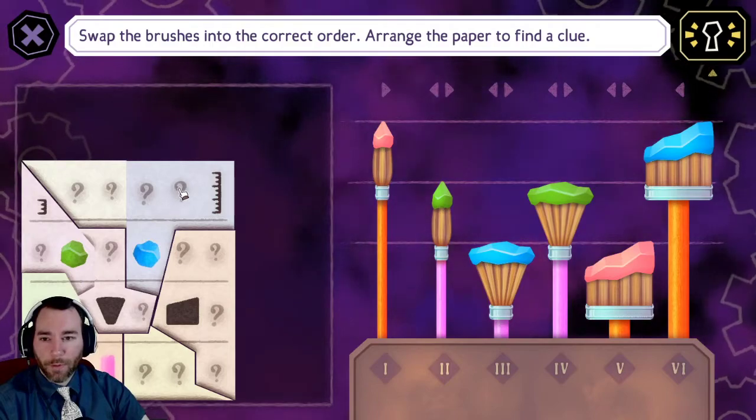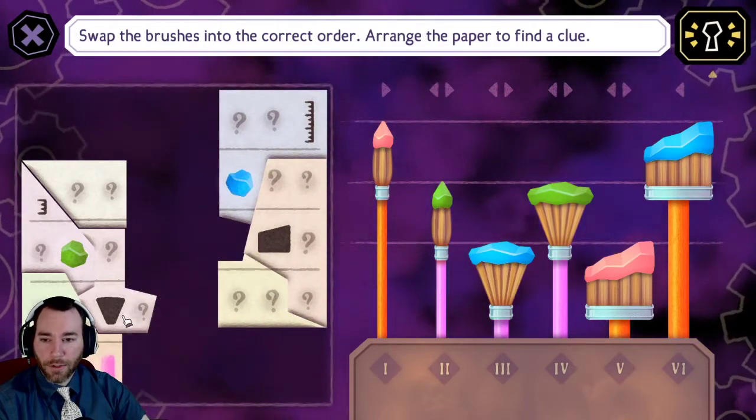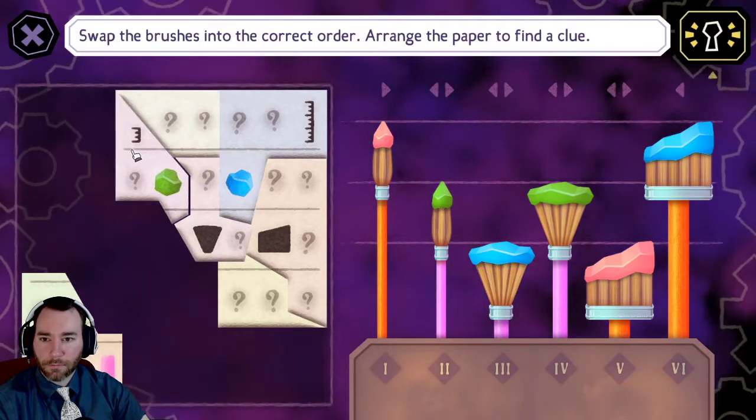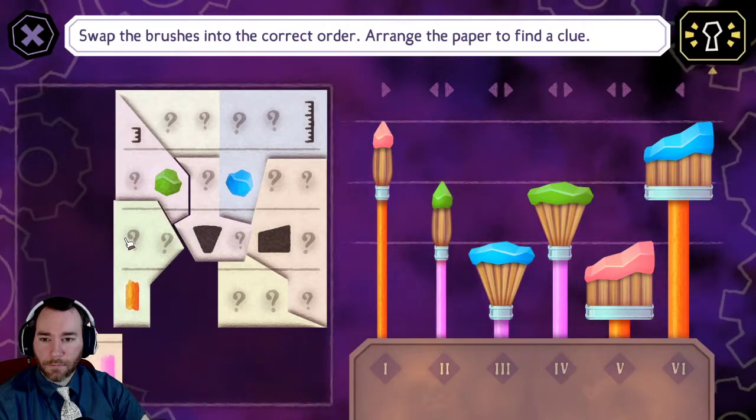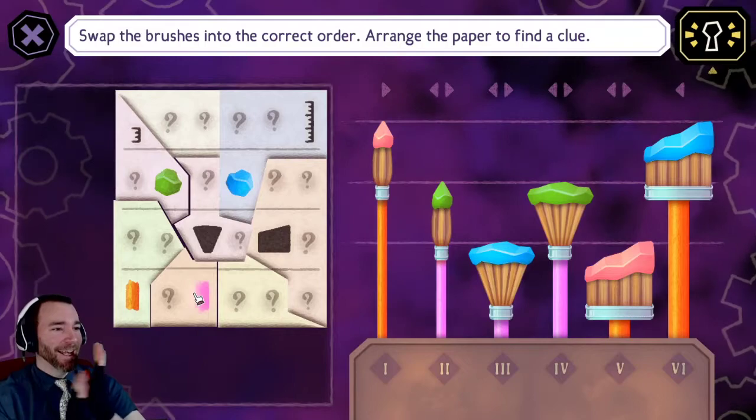What I might do is actually just move these up here for you guys. Then you guys should be able to see. Because I don't want to have to move myself. I like where I am. There. Now everybody can see.